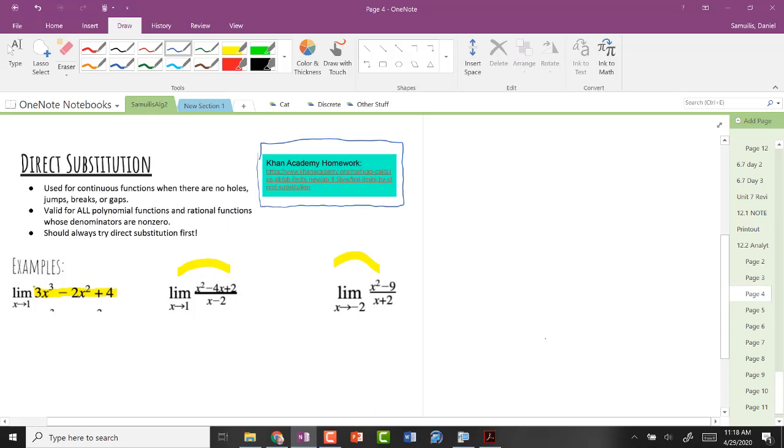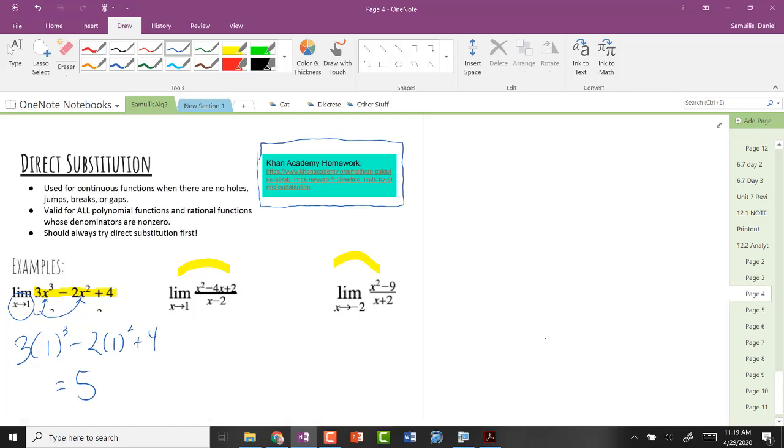All right, so we want to know what is the value approaching when x approaches 1? Or what's our y value approaching when x is approaching 1? So you directly substitute it in. Literally, that's all it is. 3 times 1 to the third minus 2 times 1 squared plus 4. So what's that give us? So we got 3 minus 2 plus 4. Our limit is 5. So from the left and from the right, the graph is going towards 5 for the y. Okay, it works okay with this one too.